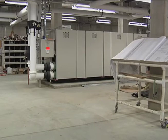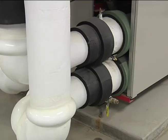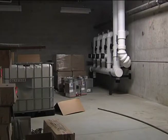This is a cutting-edge technology building when it comes to HVAC. I mean, typically we don't get a lot of notoriety for what we do here, but this is probably one of the most energy-efficient mechanical systems you're going to see. What we do is transfer the energy through what we call a heat pump, a water-to-water heat pump. We transfer the energy from this building during the summertime. We are trying to reject the heat out of the building, so we put the energy into the well field, and then we pipe it out approximately 500-600 feet away into the ground.